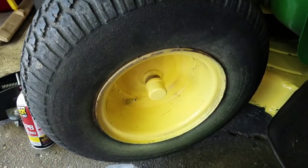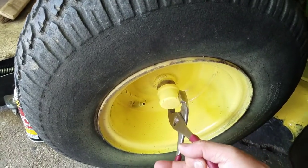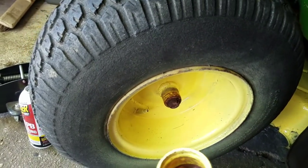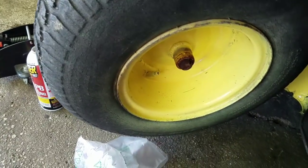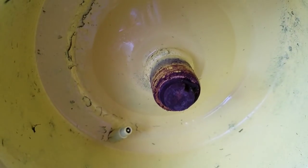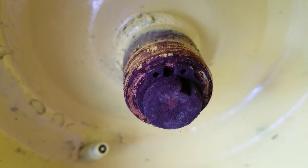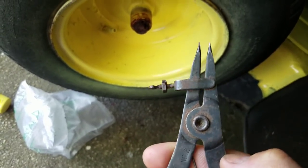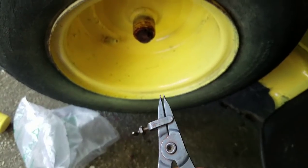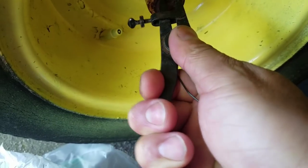Okay, so I'm back after a couple hours of soaking. First, I'm going to take off the cap here with this pliers. That was easy. Looks like it's one of those E-clips. Take that off. Nope, it was a C-clip. You need a special tool for that. Gotta have one of these. Gotta make it wider.